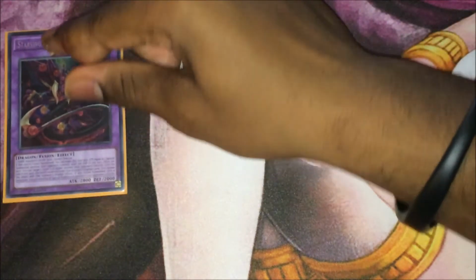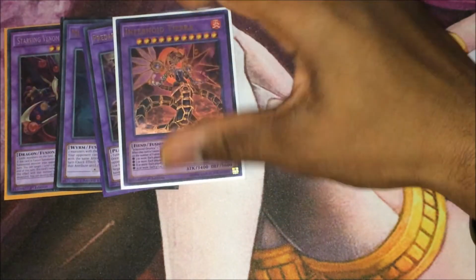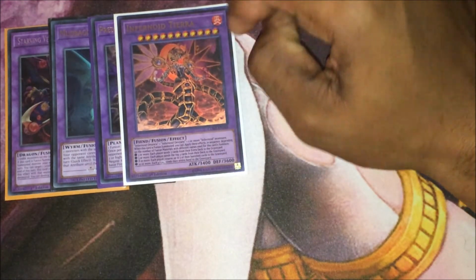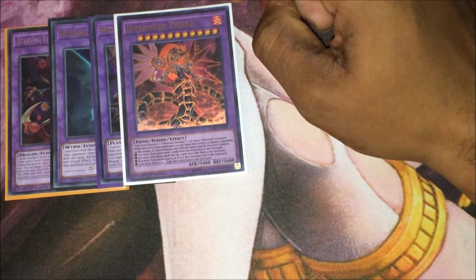Okay, onto the extra deck. I'm still working on it, but these are my fusion targets, of course, for Super Poly. 1 Infernoid Tierra. This card is so good. So depending on what you send, depending on what was used for its fusion summon.